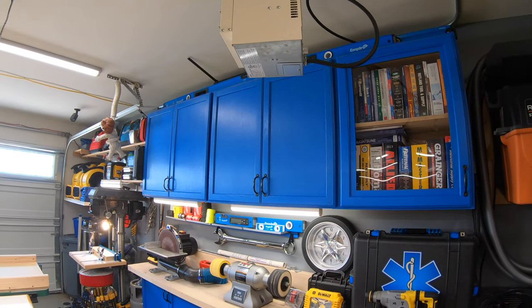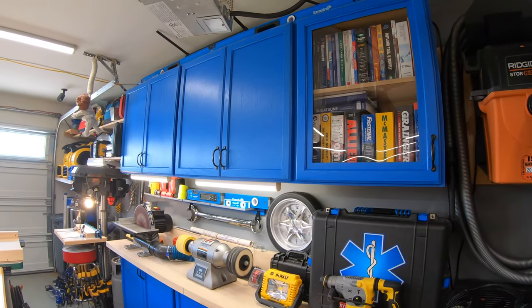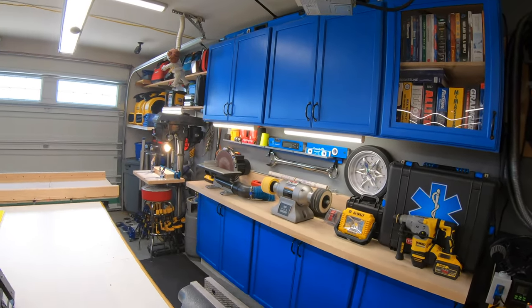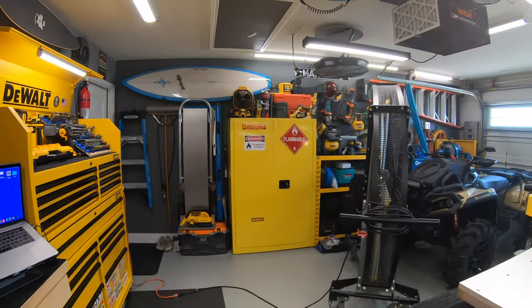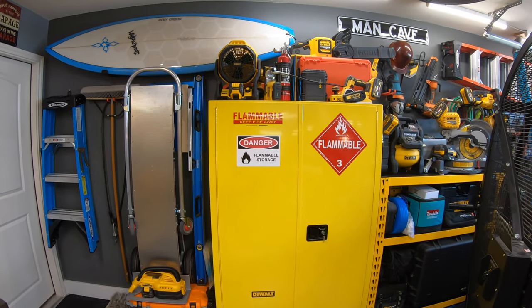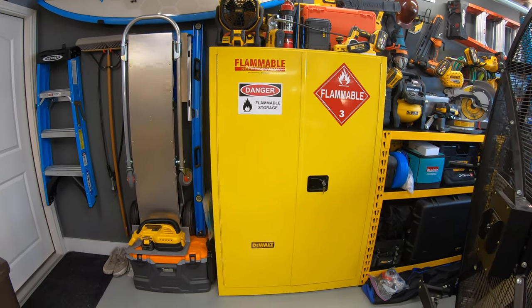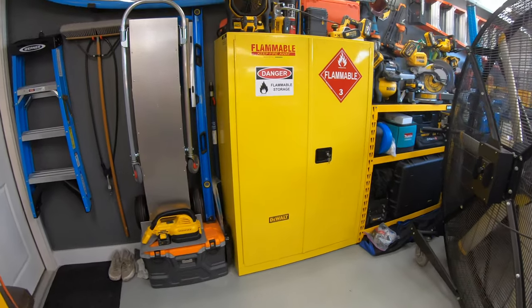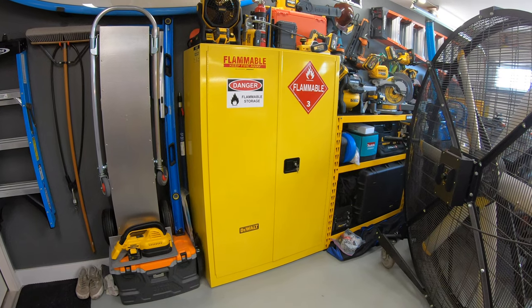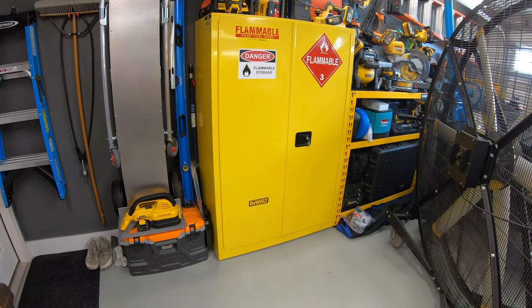They just weren't protected. In fact, I'm a smoker. I smoke a pack of cigarettes a day, unfortunately. That's just the way I am. I have been a smoker for 30 years. So if you're going to be smoking in your garage, you really need to have your stuff isolated. I mean, you don't want to have anything out in the open where it could catch fire or fumes. And, you know, I try to be as conscious as I can, but this cabinet was really a good idea. I highly recommend it for anybody who's going to store any kind of solvents or chemicals in their garage that could cause an explosion or a fire.